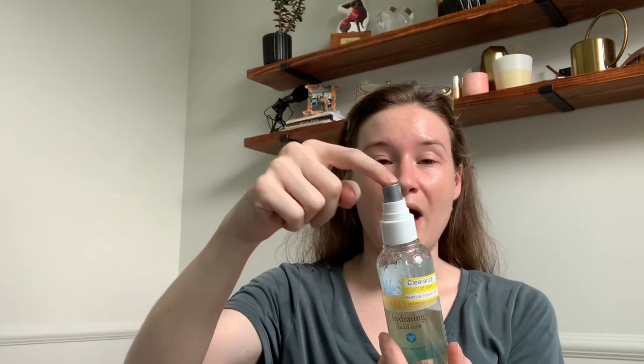Let's try it. I'm going to reapply my sunscreen right now so you can see what's going on. I used a new moisturizer today — my skin's not really loving it, so I'm a little oily — I'll dab some of the oil off. I used a different sunscreen this morning too. My favorite way to reapply sunscreen is to use a facial mist. So this is my Burt's Bees mist, and then I'm going to shake this up — those are the instructions.